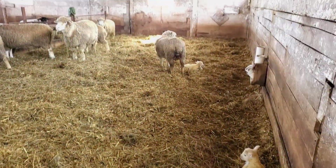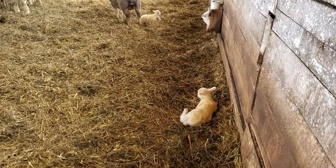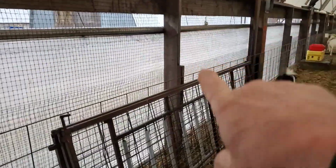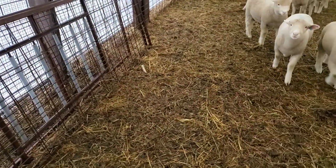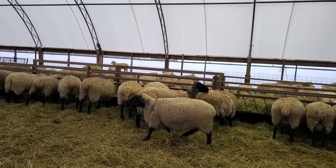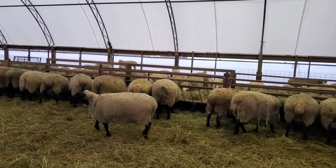I'm Lynn, and here's what's happening at Ewetopia Farms this evening. So we got to get them in the jug where they stay together. We're running out of room in the coveralls. Curtain was down and the bedding pack's getting wet. It's hard to say these are lambs anymore. When the heat starts to come in, they're going to start eating more feed.